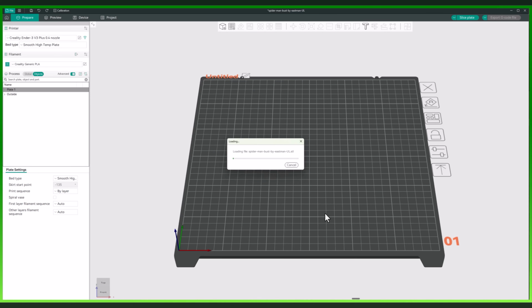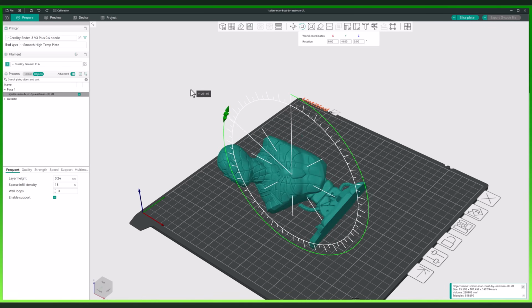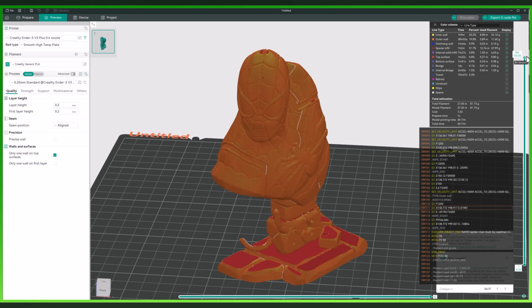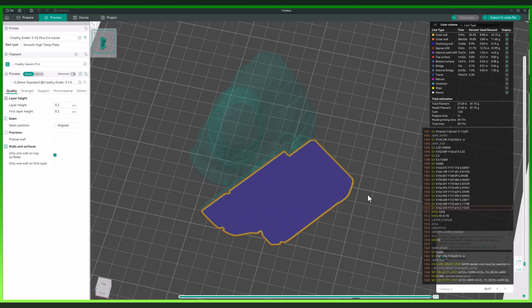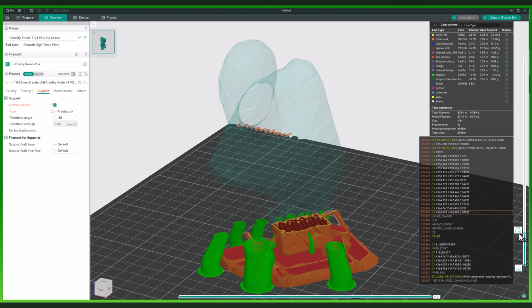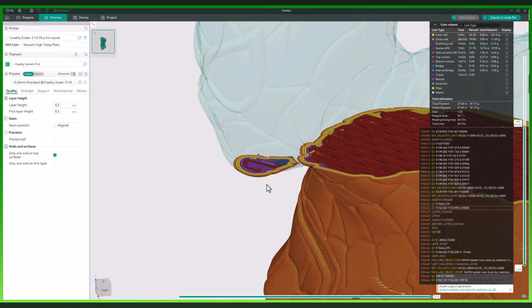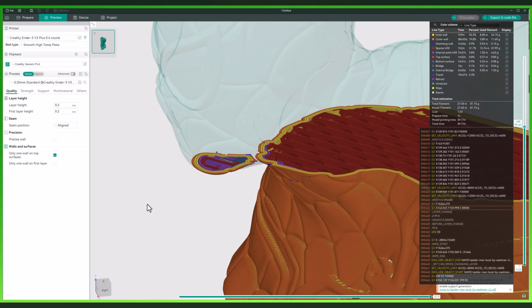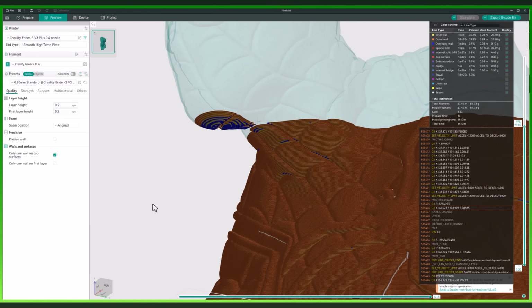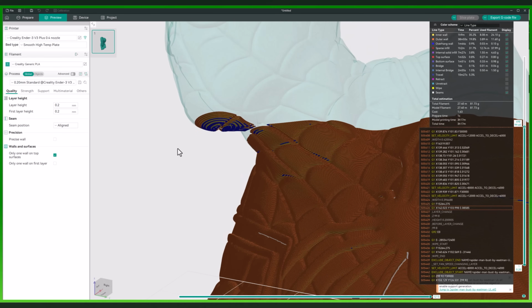So here's what we're going to cover. First, I'm going to go over how to import models, get them in the right spot, and how to prep them for printing. And then what some of those settings are, like supports and quality and other things like that. We're going to go over this, and I'm going to help you spot mistakes to help you stop wasting time and filament on those failed prints that could possibly be happening. So by the end of this video, you are going to feel confident in Orca Slicer, even if it's the very first time that you've opened the program. So let's not waste any more time and get started with Orca Slicer Basics.